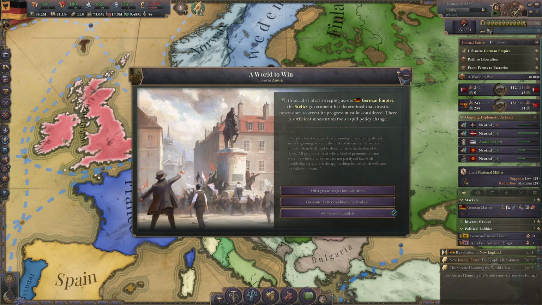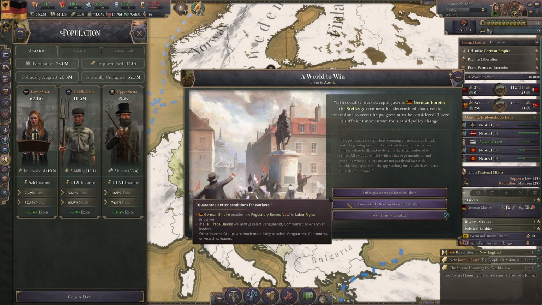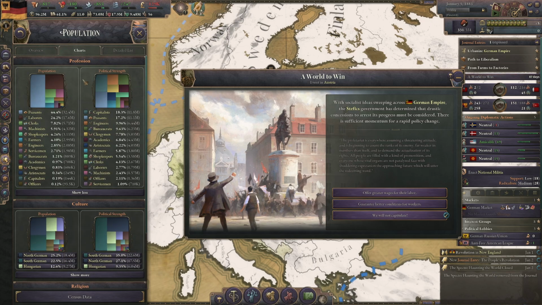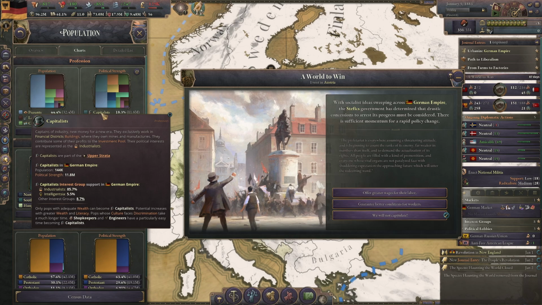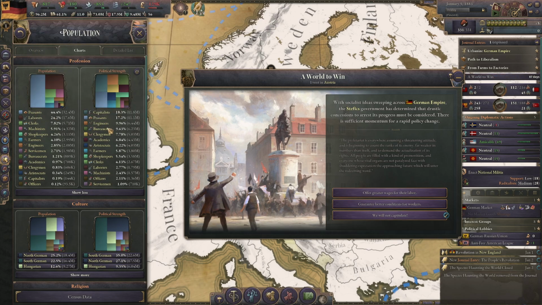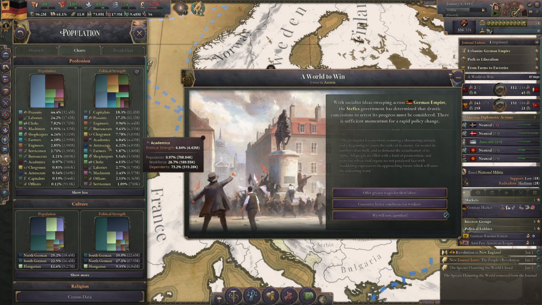But considering how small the upper class is within our country, as a reminder, if we go to population, the upper class is 394,000 people. The middle strata is 10.4 and the lower strata is 62.1. It should be noted that, generally speaking, the lower strata are going to be more inclined to support the trade unions, to an extent alongside some of the middle strata pops as well. But generally it's going to be the lower strata that are going to be much more inclined to actually support it.